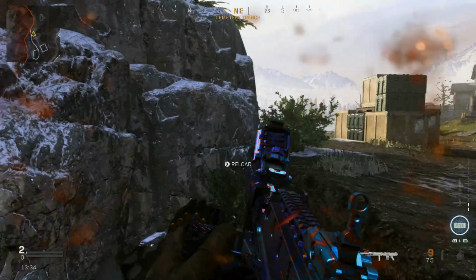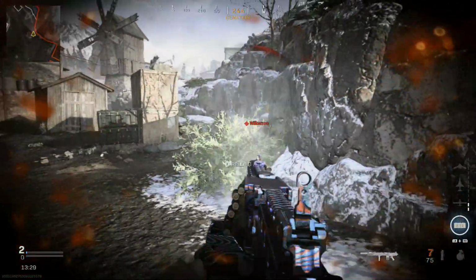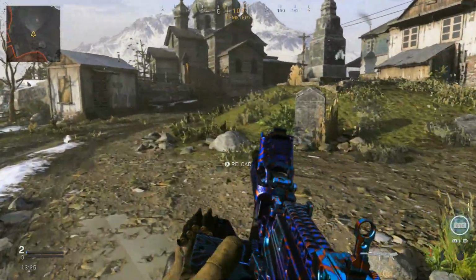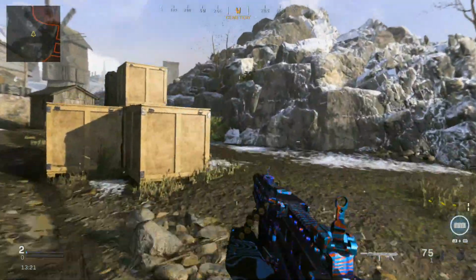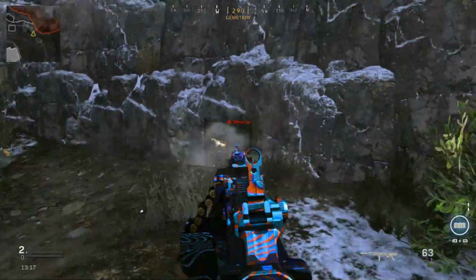One of the things I really like about the Finn is that the standard reload time compared to the other LMG seems to be just a wee bit faster, and that's really nice because you got the 75 round belt, which is more than enough ammunition to run through a couple players. Let's get him down right.